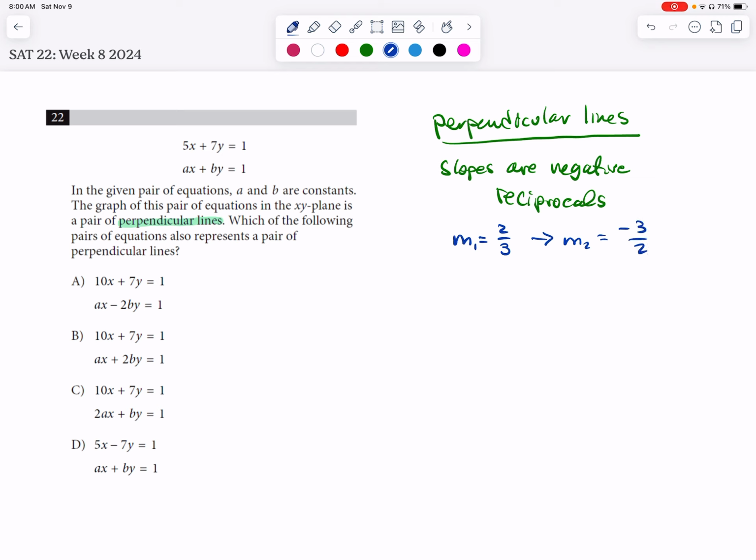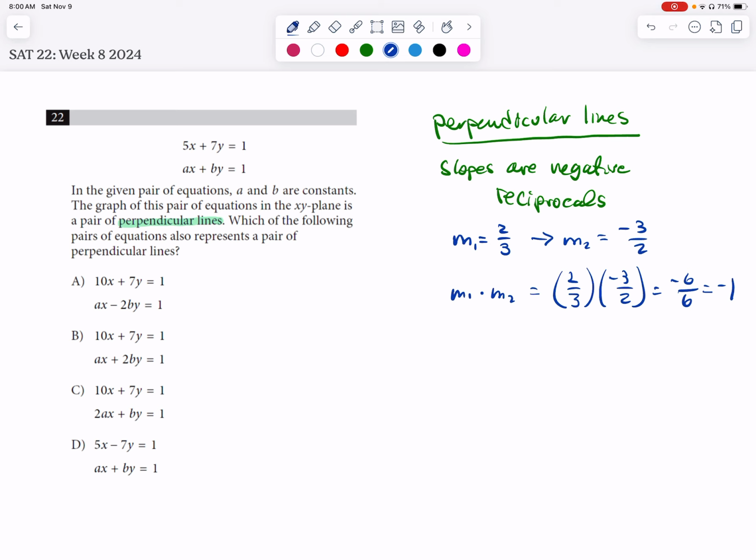Now, here's another aspect that's true about the slopes of perpendicular lines. As long as one of them is not horizontal and the other one vertical, what would happen if I took these two slopes and multiplied them together? Let's see. If I take slope 1 times slope 2, I have 2/3 multiplied times -3/2. When I multiply straight across, top times top and bottom times bottom, I get -6 divided by 6, and that equals -1. And this is always going to happen whenever you have slopes of perpendicular lines.